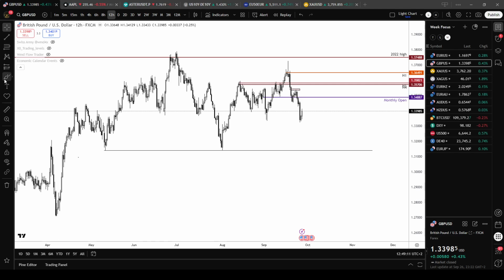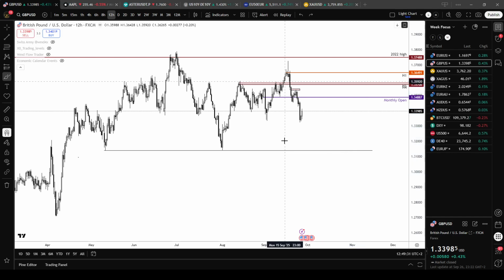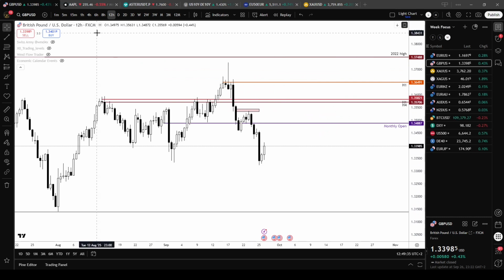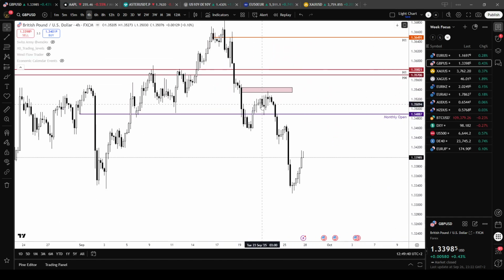Especially because we have this gap down here. I'm not saying it's all gonna get filled, but what if price comes here, does this, and then does this? Fucking hell, these people long in here are gonna get mad as fuck. And then, well, we do this. So, yeah, basically I have the same bias and ideas on GBP.